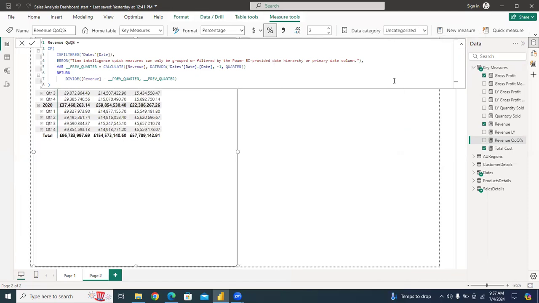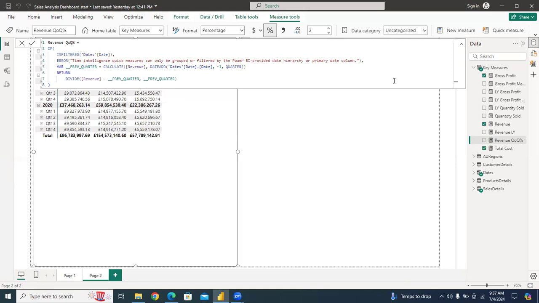Now let us understand further. They have used an if statement. First, they created the previous quarter result using the calculate function, and you have the date add function to see the calculated result. You created previous quarterly, then you return and you divide the revenue quarter.